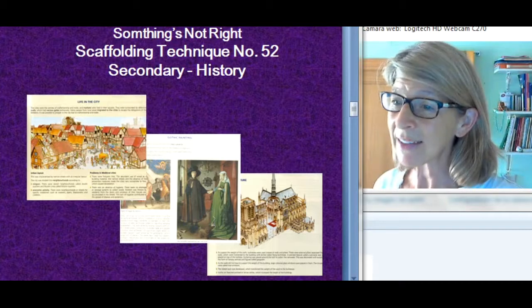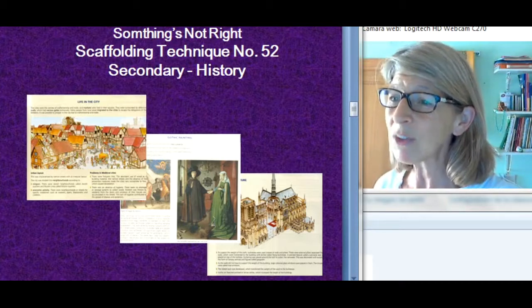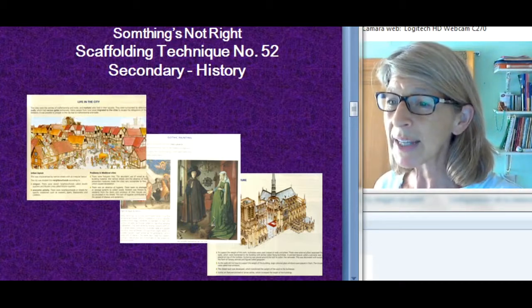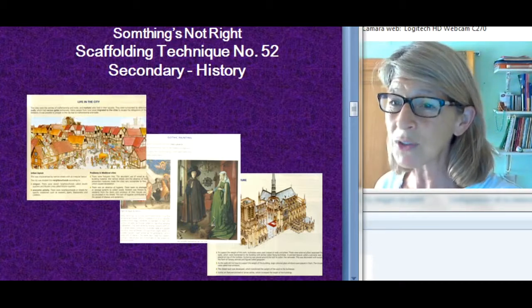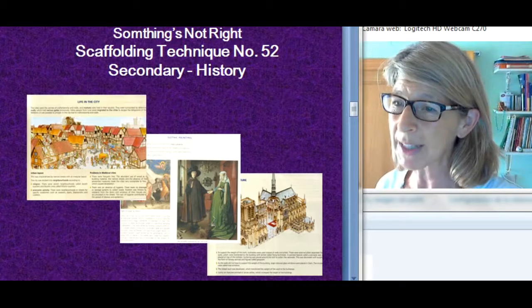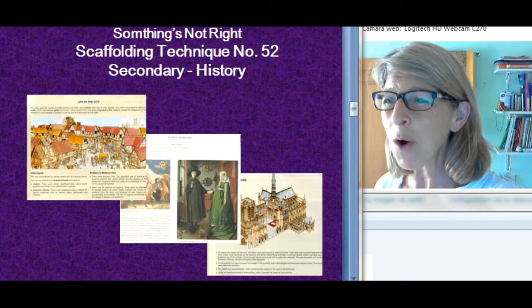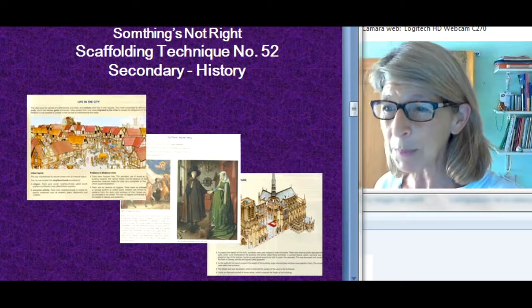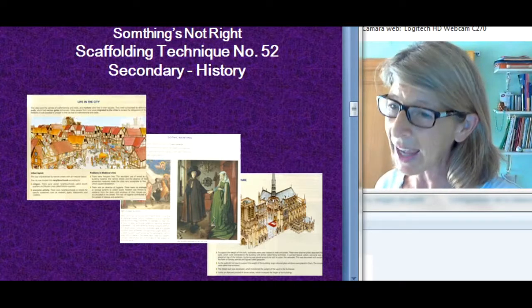This is a CLIL class, so the language of the text is probably different from the student's home language. So they're going to need to assimilate a lot of new concepts in a language that they may not be completely comfortable in. In other words, it's going to be overwhelming for most of them. So what can we do? Well, it takes a little bit of preparation, but it's worth it, and you can use this year after year.